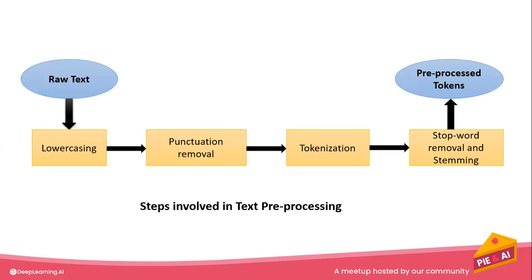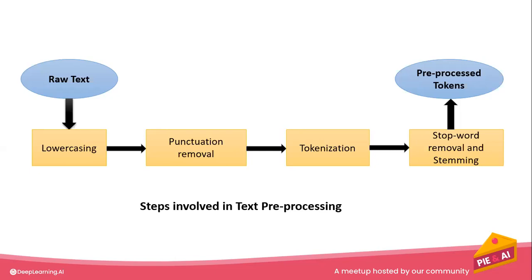So here you have the text preprocessing pipeline. The first step which we have is lower casing. Lower casing helps us to minimize a lot of variations within the text. Then we have punctuation removal. Punctuation isn't really necessary in most cases, unless you want to capture an exclamation, or if you are working on some specific problem statement, then you may want to preserve certain punctuation marks. Otherwise, for regular usage, it is not necessary.